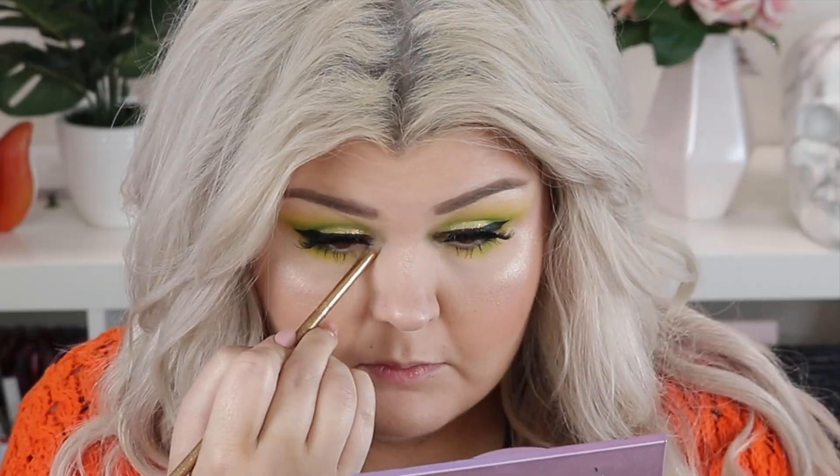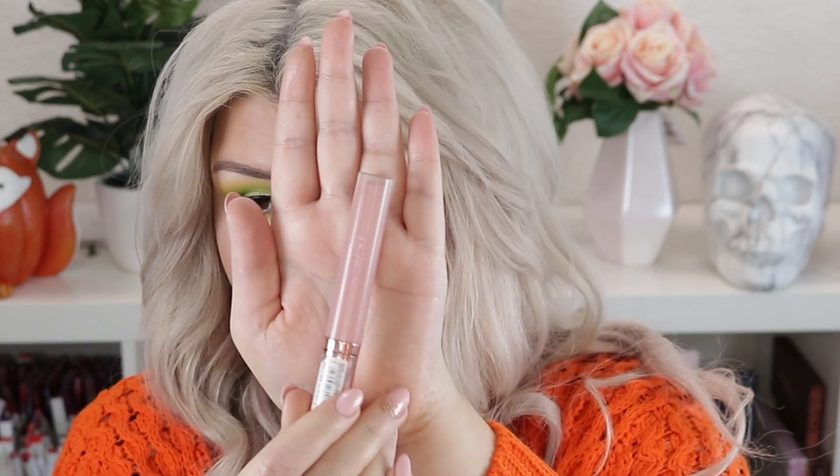Alright loves, this is what we're looking at. I just need to do an inner corner highlight and a lip. For the inner corner highlight I'm going to use the white again — it's just so perfect for an inner corner. For the lip, I'm going to use the Steve Laurent lip pencil in Chic, then Chauffeur from Revolution, and Chocolate Chip Cookie Dough from I Heart Revolution. I'll probably lighten it just a little bit, not as much as I normally do because of the tan. Then a tiny bit of concealer, and I'll top it with a little bit of the I Heart Revolution Chocolate Chip Cookie Dough gloss.